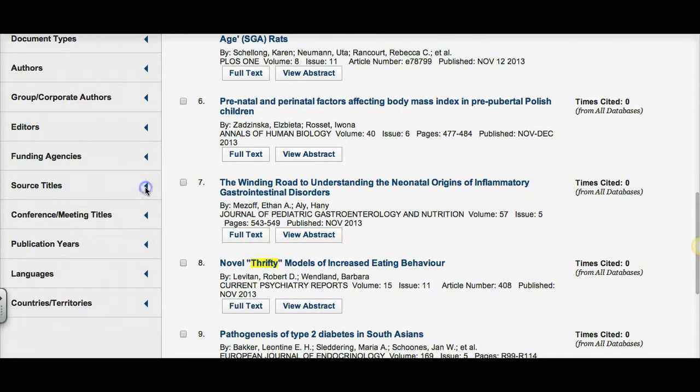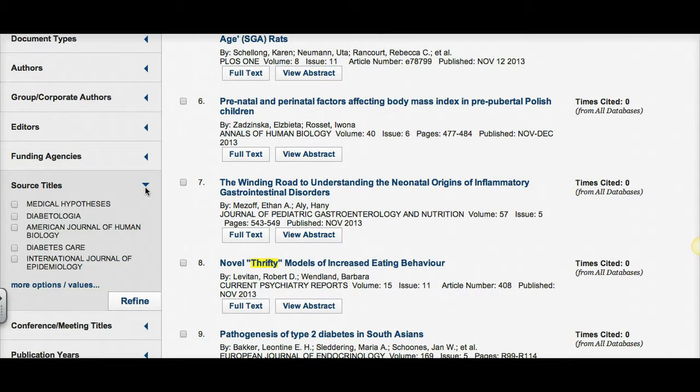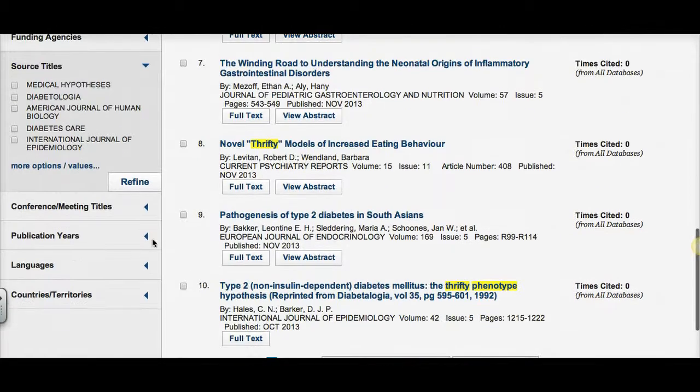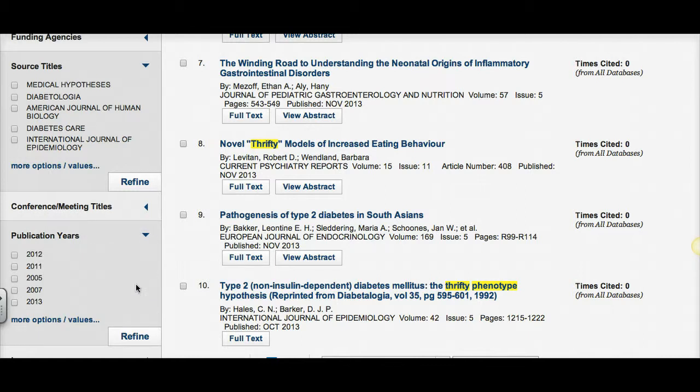and under source titles we can see all of the journal names that these articles appear in. And I know that's another requirement for your assignment. You're going to have to find certain journal titles that fulfill a certain requirement that Dr. Freed has. So you can actually see all of the journals here that these 500 articles come from. And again, here's the publication years, so we could also limit here just by checking the box.